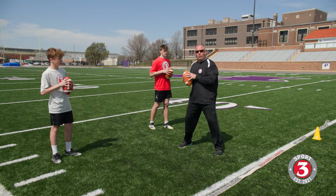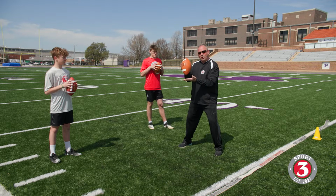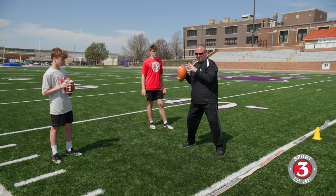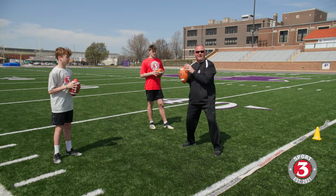I like elbows down, the nose of the ball down, and relaxed. These positions, nose out, elbows out, have always felt really uncomfortable to me. So let's look at that nice comfortable position with that nose down. The ball pushed slightly back with my left hand, and here's my setup position, just like this.